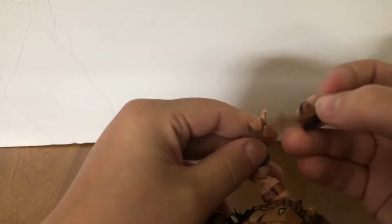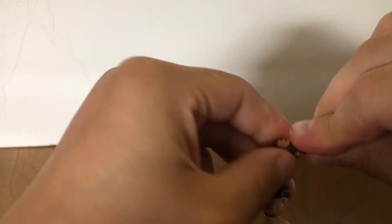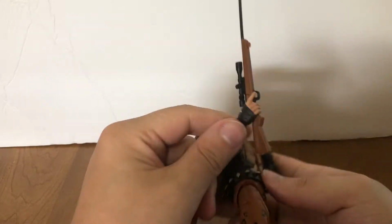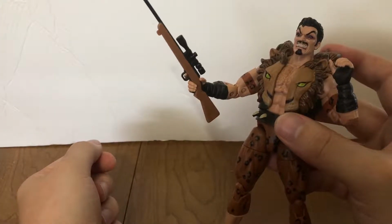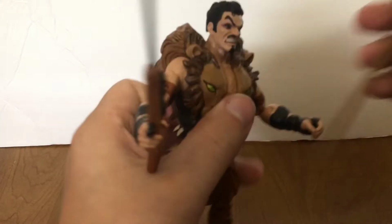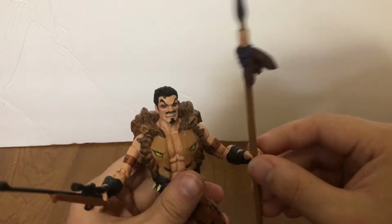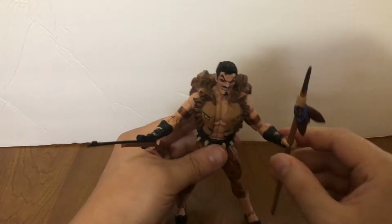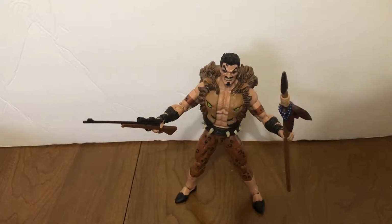Kraven has this rifle that fits into his hand. Oh, I guess that's pretty good for that. It fits into the trigger guard pretty well. And then the spear, it fits nice and snug in the other hand. So you can have a pretty decked out Kraven ready to take on his last hunt against Spider-Man.